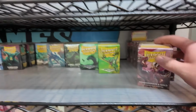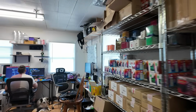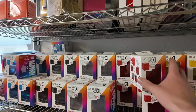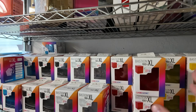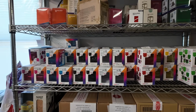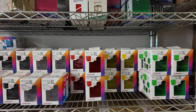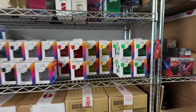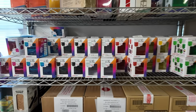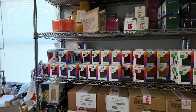But what is not gone is things like card sleeves. Card sleeves from Dragon Shield, other than Katanas, those have been hard to come by, and deck boxes. Usually with Ultimate Guard and Gamegenic, it's the deck boxes that have the hardest time keeping in stock. Whenever we go on a bull market, the deck boxes are the things that evaporate quickly. But you know who does not need deck boxes? Collectors. And all of the distributors are completely full of deck box and card sleeve related things.